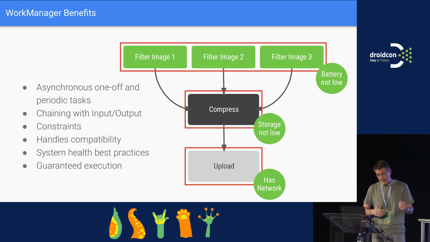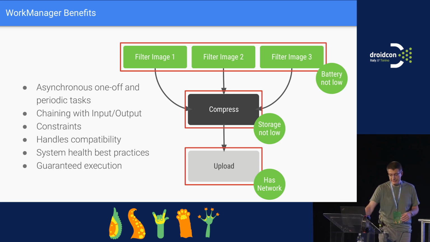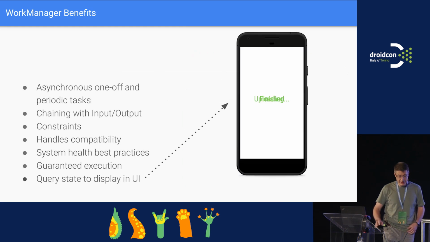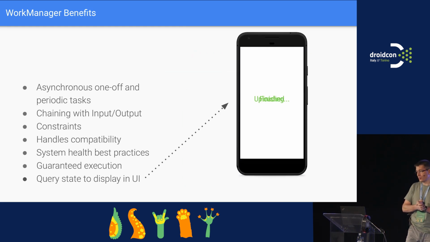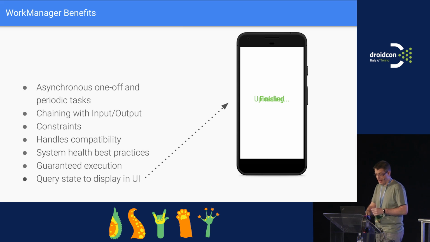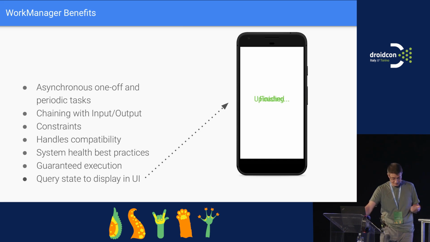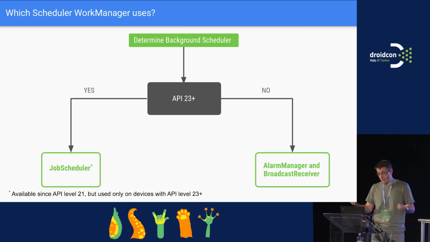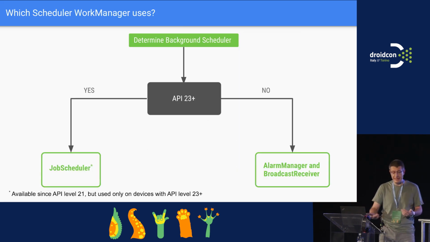Guaranteeing the execution, as I was saying, that even if you restart the device, you get the guarantee that the work is going to be completed. And you can then query the status of your worker and update the UI with the status of your work. And the status in this case is really just about if it's running, executing, succeeding, and so on.